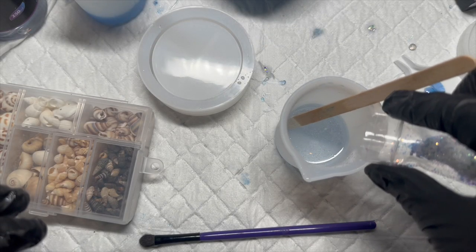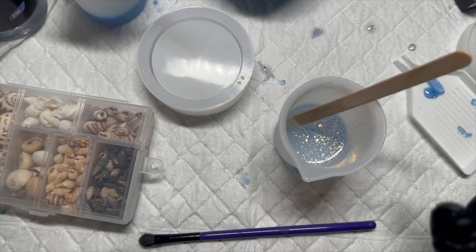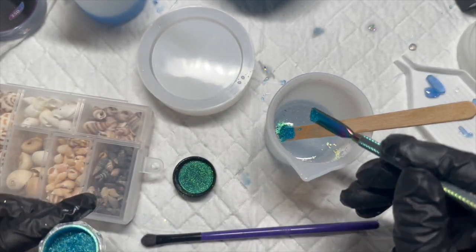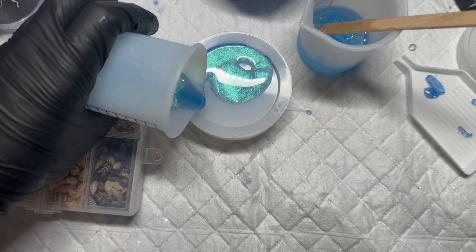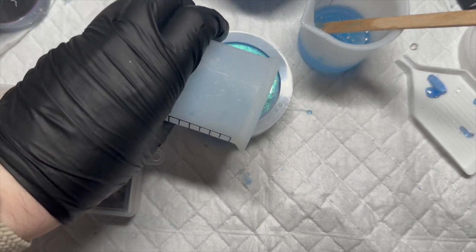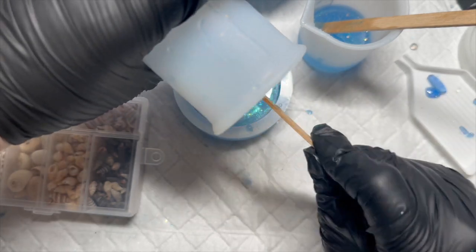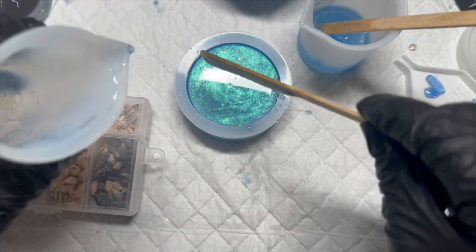And then I put in the ice and fire mylar, just a little bit, not too much. And then I added my teal chameleon powder. And then I just started to throw it in. Oh, it's so satisfying to do this. Okay.